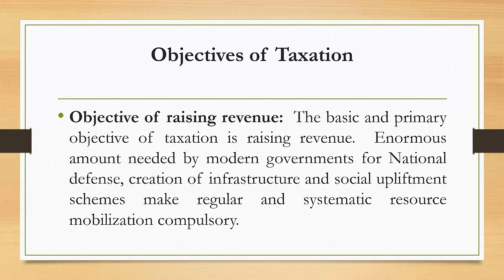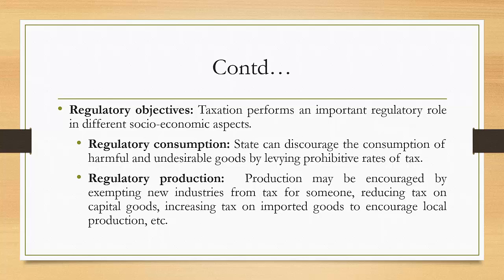Now let's have a look at the objectives of taxation. So the main objective of taxation is to raise revenue. The basic and primary objective of taxation is raising revenue. The enormous amount needed by modern governments for national defense, creation of infrastructure, and social upliftment schemes makes regular and systematic resource mobilization compulsory. So this is one of the objectives of taxation.